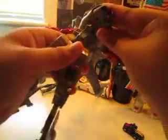Something cool that I might have liked would be, well, they probably wouldn't have been able to fit it in, but something like a spring-loaded thing, like an automorph. I don't know, that might have been cool. But anyway, you can press all this, and then this hole is meant to fit onto that tab right there. Actually, we may as well... Sorry, I can't do any sort of dramatic head reveal because I gotta push this in. If I don't do it now, it's not really gonna work out. There we go.